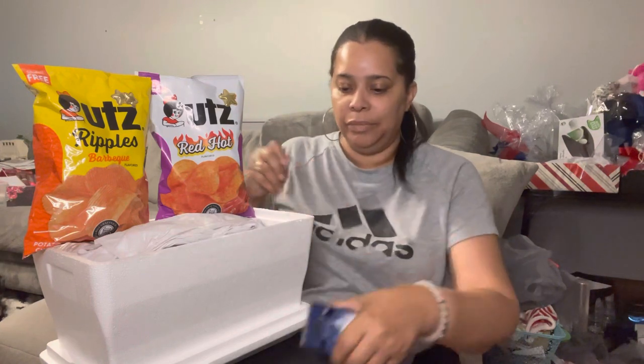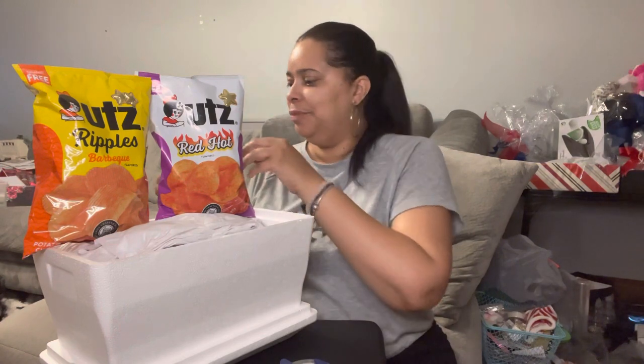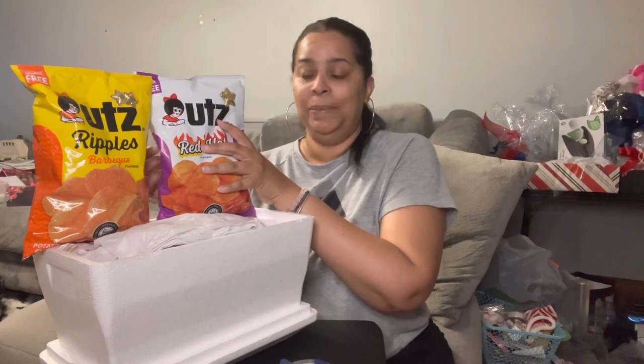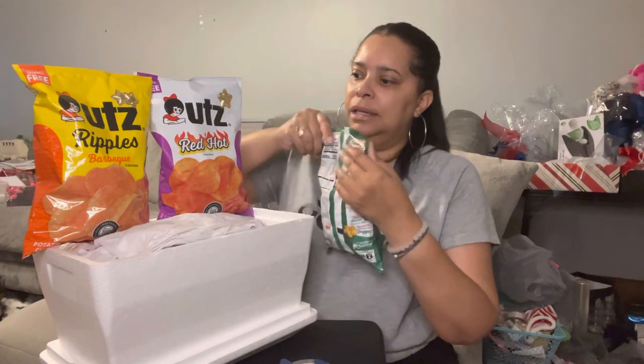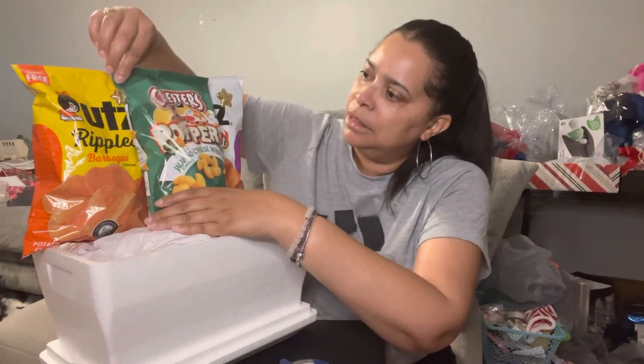I was looking in my craft room because I was thinking, do I have male or masculine type ribbon? But I did. I actually had several. I had greens, browns, black. Oh, and I even had a football one, but I'm going to show you that in just a minute. But let's finish this. So then I'm going to put this other bag of puffs right here.